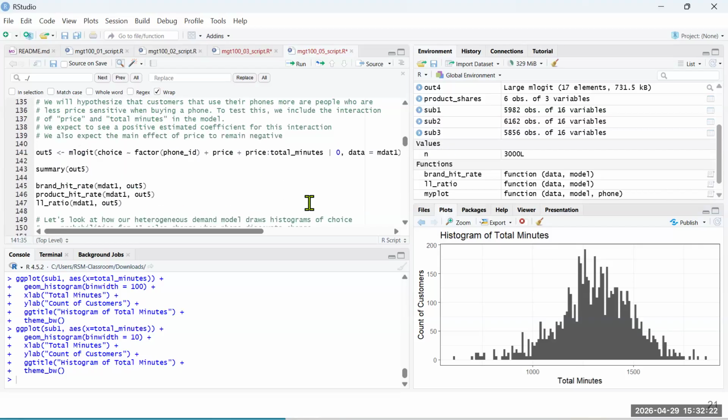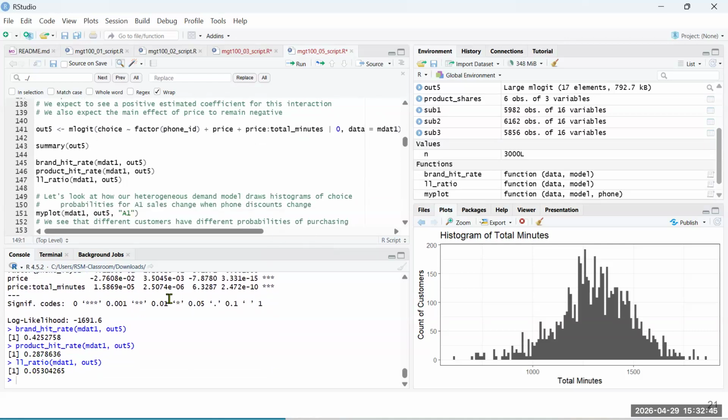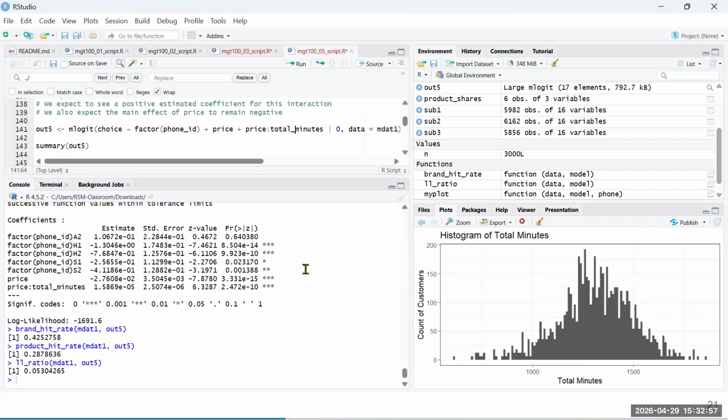So now I'm gonna first only add customer attribute interaction with price into the model. And I'm gonna enrich a model gradually so that I understand the implications of each enrichment that I consider. And so we can look at how much this one interaction between a product attribute of price and a customer attribute of minutes of usage changes our various model diagnostics.